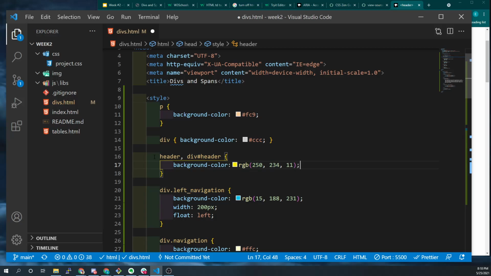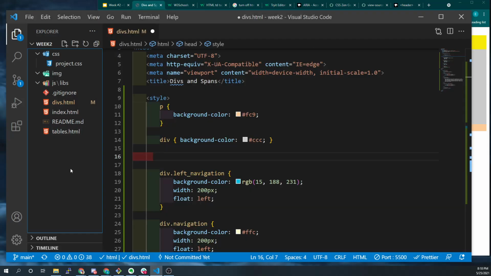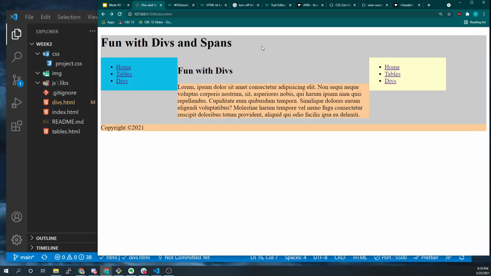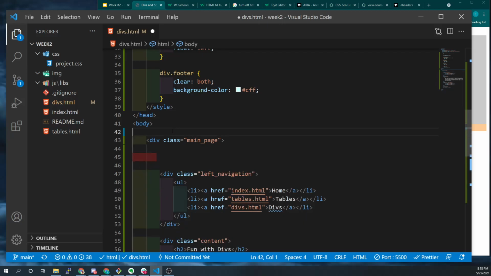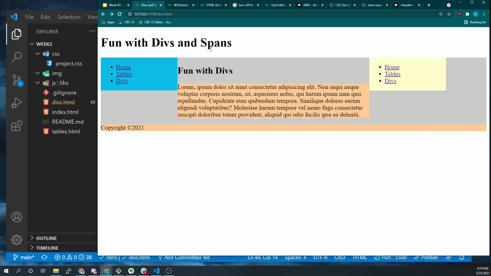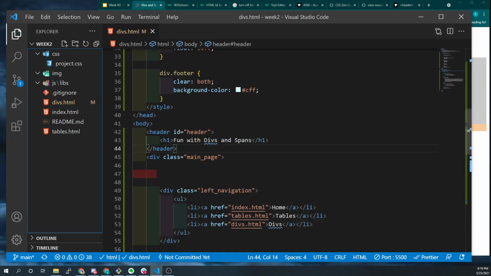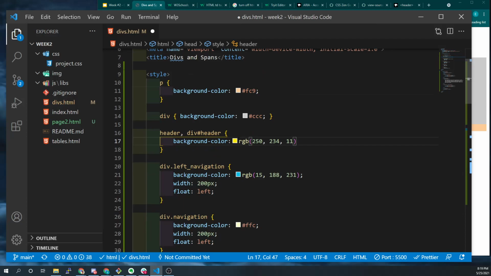So if we took all this out, for example, let me go to our page. That was yellow before. Now it's using the gray because it's inside this main div. And if I move this out, it will not have inherited that gray style that all the divs get, and you can see it goes to white. But it still behaves as a block level element, taking up the full width of the page. Then as we give it some styles up here in our CSS, that's when it starts to exhibit different behaviors and different appearances.